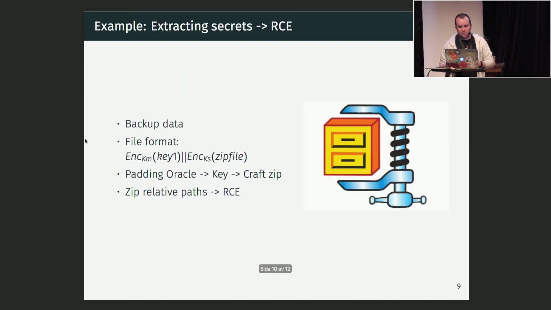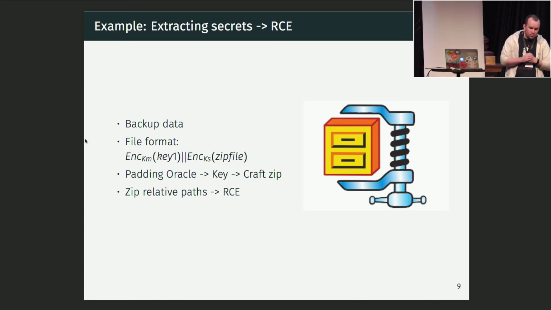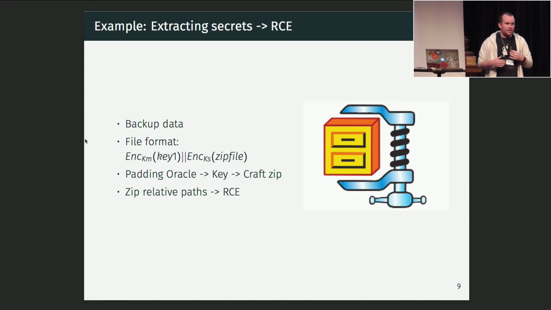And one particular example of where this was a problem was in a system I looked at once where in the admin interface, you could do backups of your configurations. And this is not necessarily like a sysadmin with full server access. It's just some person with admin rights in this particular system. So they could take a backup of the configuration, but the backup would be encrypted.